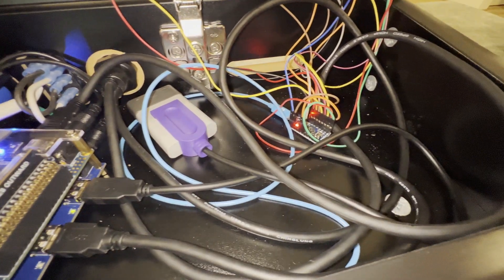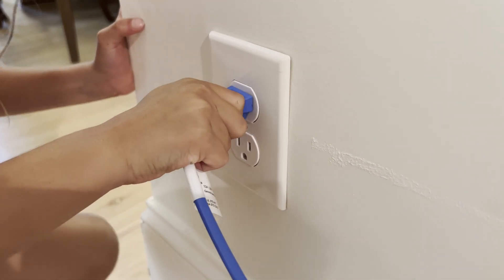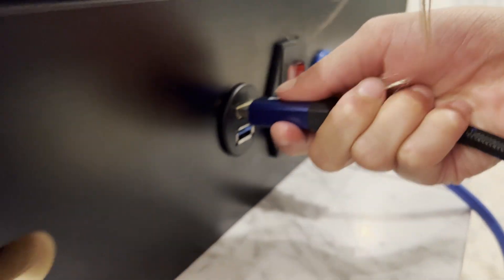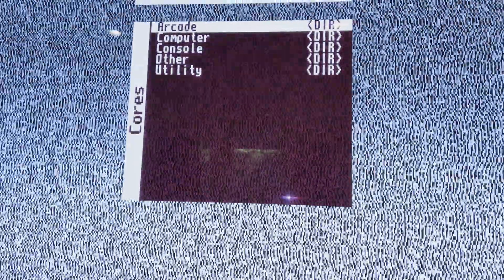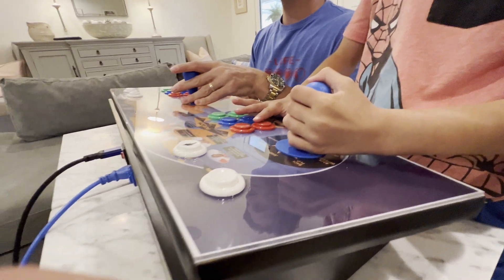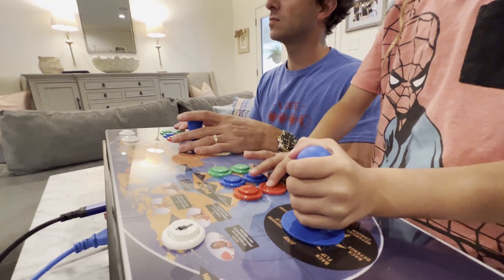There's also the Super Nintendo wireless 8-bit Do controller. All you have to do is plug it into the back, plug in your HDMI cord, and flip that middle switch to turn it on — that's it. That's all you have to do to get this going. After you put all those pieces together, this is what you're left with. It took us a few weekends of working on this for a few hours at a time to get it together.